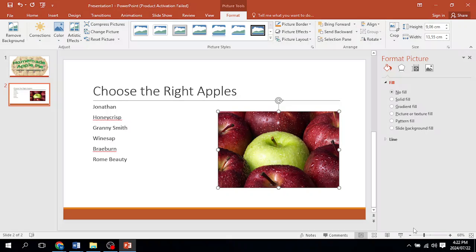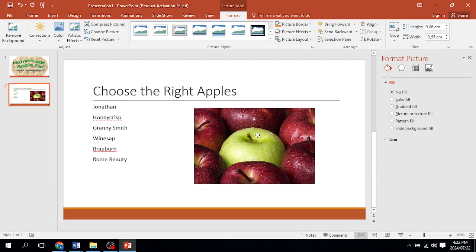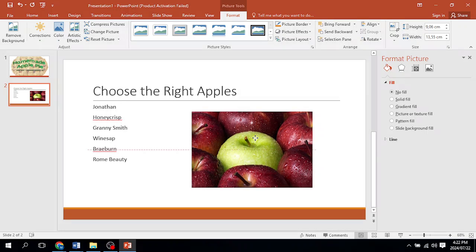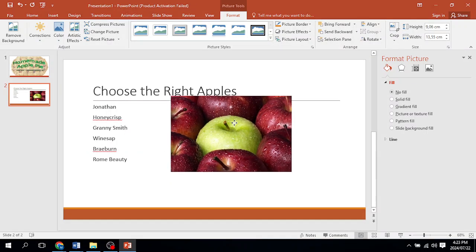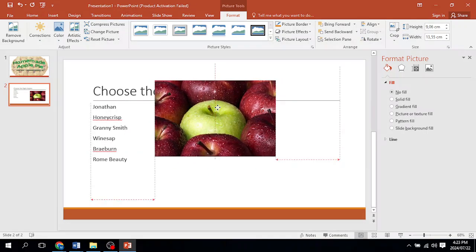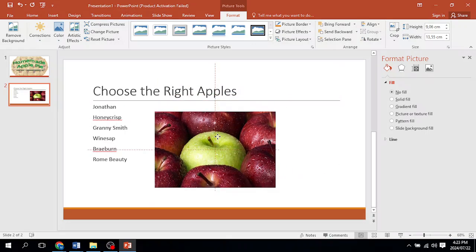Size the photos and then use the smart guides to position these images. What is a smart guide? A smart guide, for example, I don't know if you'll see it, but when I move this picture on my slide, there's a dotted line that appeared. That means horizontally centered. If I drag it up and I drag it, now you will see there is a vertical line that appeared. Not only that, also 2 smaller horizontal lines. So those are your smart guides.